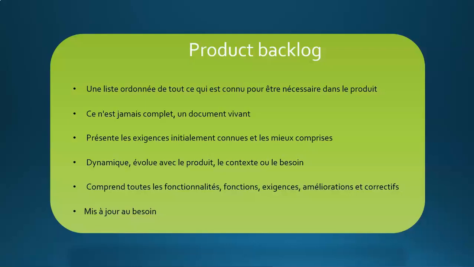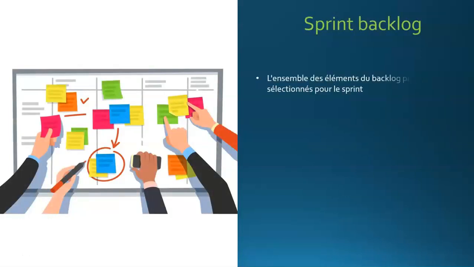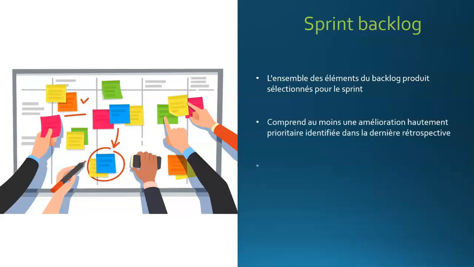That's it for the project backlog. I'm summarizing because I have already told you about it. We end with the sprint backlog, which is a set of user stories taken from the project backlog and assigned to a specific sprint. The main difference is that the project backlog belongs to the product owner. He is the one who defines the priorities, while the sprint backlog belongs to the Scrum team, who can organize themselves as they wish to achieve the tasks.